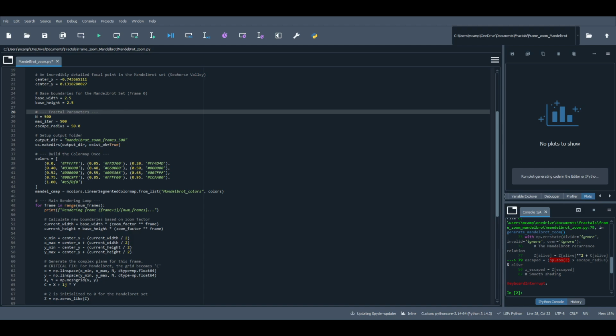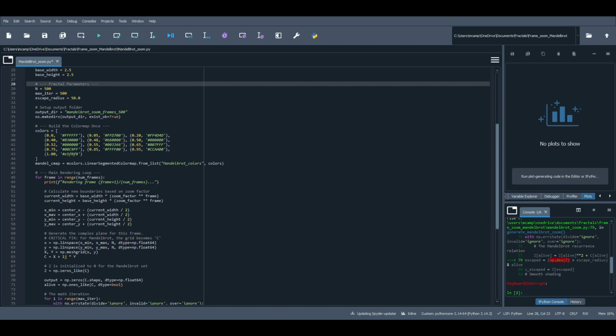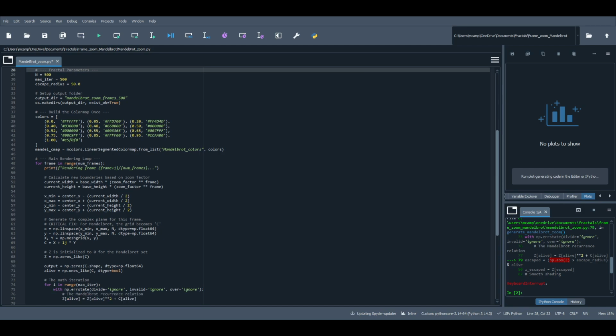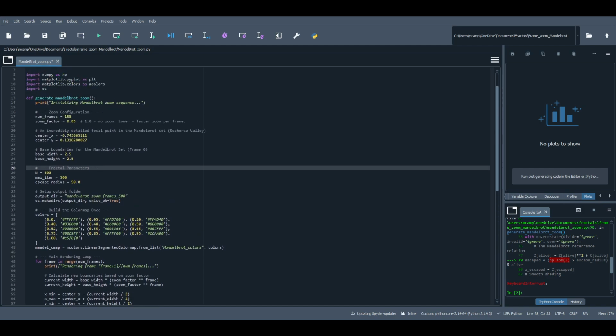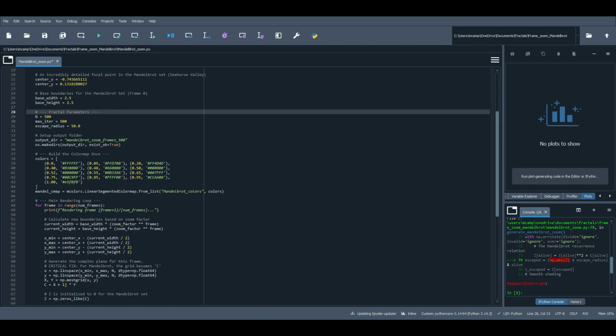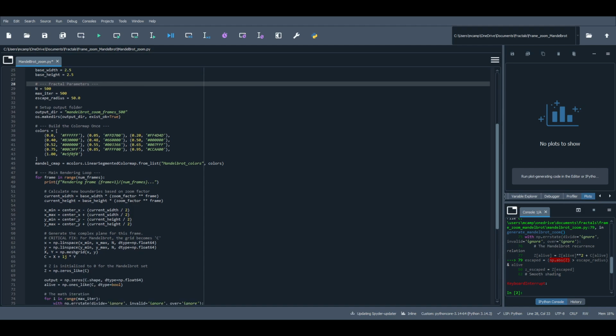We start with 1 and increase this value to calculate the zoom frame. Here is defined the dimension of the zoom frame, calculated with the previous base width multiplied by the zoom factor 0.185 we define here, raised to the frame number: 1, 2, 3, and 4.